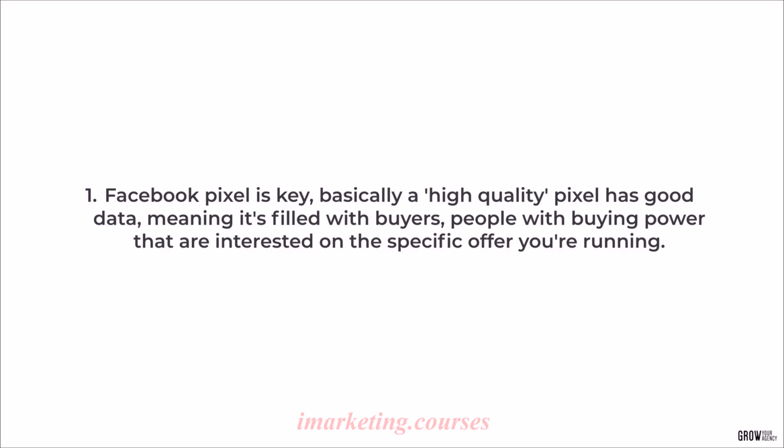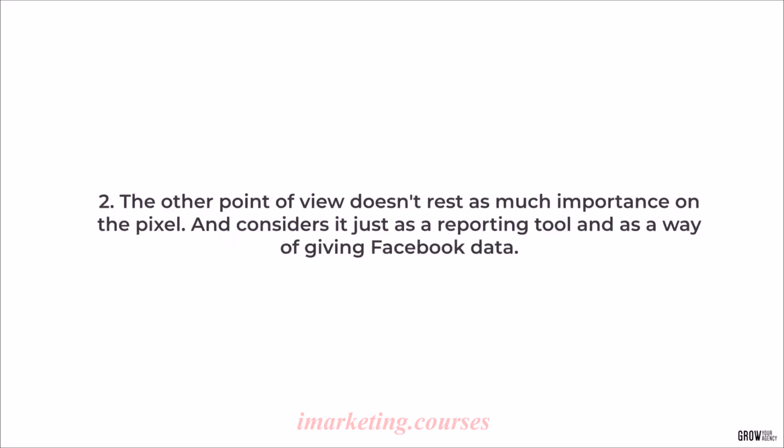Now, this school of thought also entails that if you have more than one offer, service or product, you should have a pixel per offer and not mix pixels up, because a person that buys one product is very different from one that buys a different product. That's what a lot of advertisers do: they have separate pixels for separate products. If you're running an e-commerce store, that's not as necessary. But for example, if there's a high ticket product and a low ticket product, and they really are two worlds apart, then a lot of advertisers will have two separate pixels. So that's one school of thought.